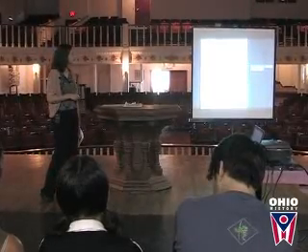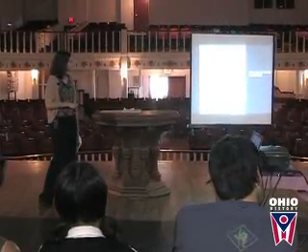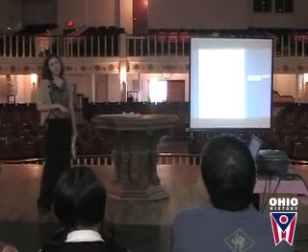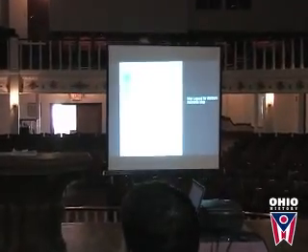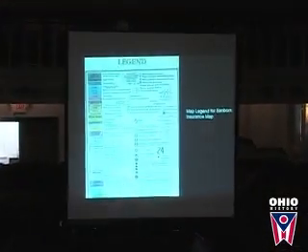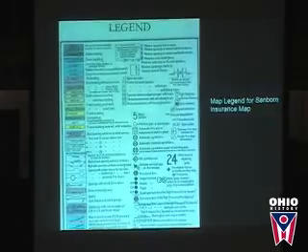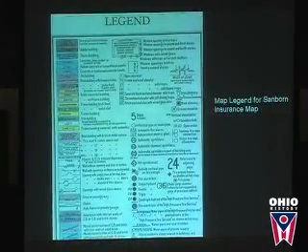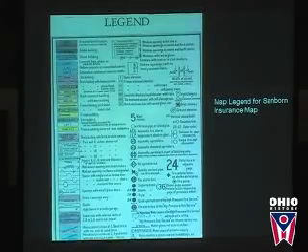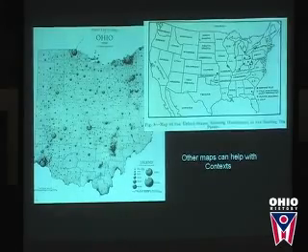This is just a legend for the fire insurance maps, telling you what color corresponds to what. So it's important to know that these are in color, because sometimes when you see them in microfilm, or if you're getting photocopies, they're not going to come out in color unless you get color copies, and they're not labeled. So the color is the label. So just be aware of that if you ever find yourself looking at Sanborn maps in the future.